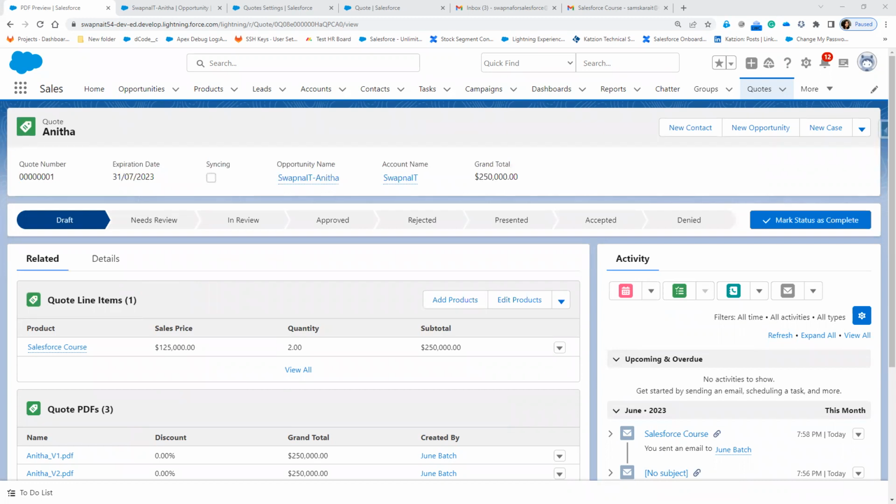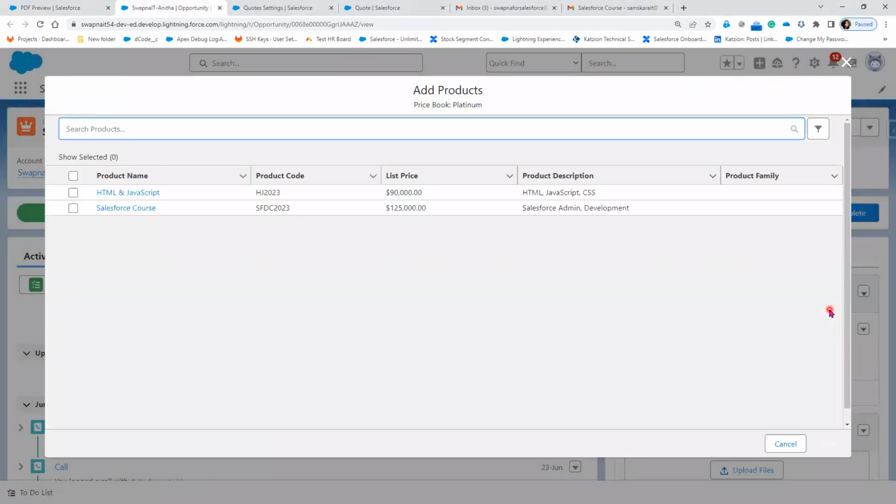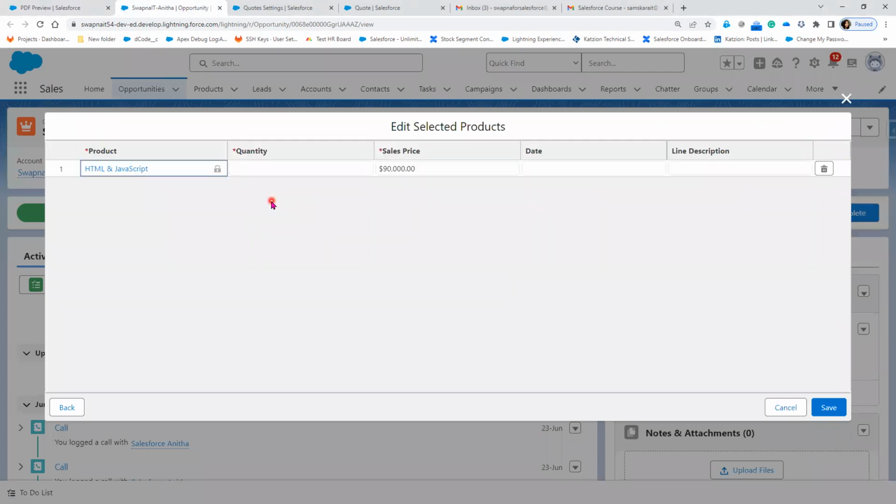Now, let's assume that on the opportunity, I have a product called Salesforce course. But suddenly I'm changing it here. I'm going to add one more product, which is HTML and JavaScript.